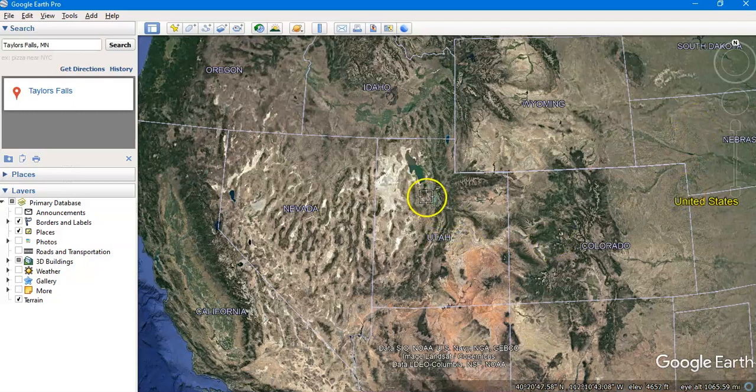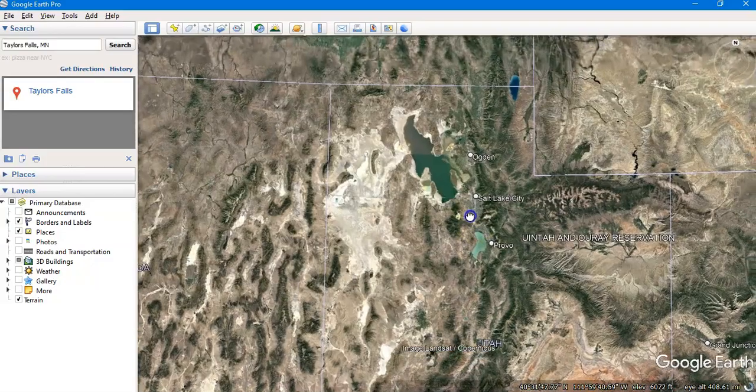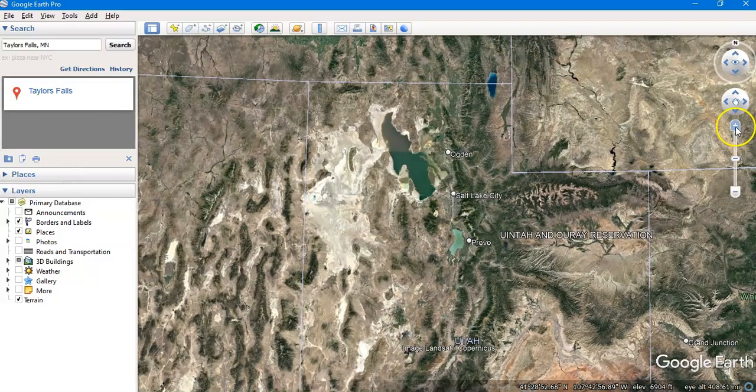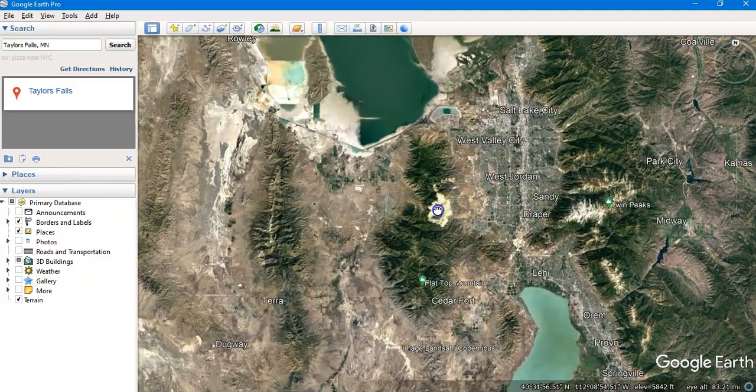So you see this little dot right here. There we go. Okay, there's a little dot right here above the fingers, little white dot right there. This is Great Salt Lake. Okay, Provo, Utah would be here. Great Salt Lake City be up here. So if we zoom in on that little dot, we're going to see it's actually a human-made feature. It's actually a mine.